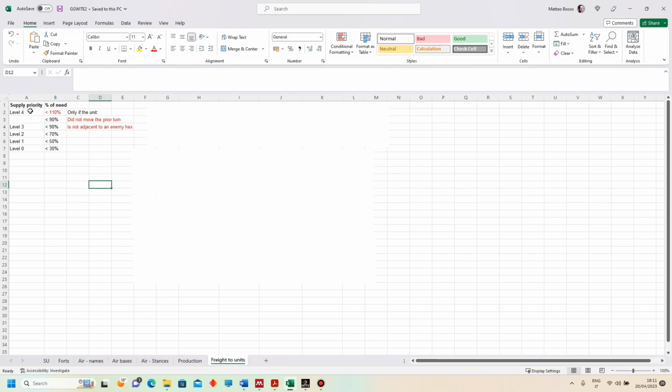Now, there are 5 levels of supply priorities, and, sorry, this should be freight, because freight also contains supplies. Based on the priority, a unit will receive a percentage of freight that corresponds to what it needs. So supply priority of level 4 means that the units will receive up to 120% of what they need if they did not move, and if they did not end the previous turn next to an enemy controlled hex. Otherwise they will just take 90% of what they need. Level 3 up to 90%, level 2 up to 70%, and so on and so forth.